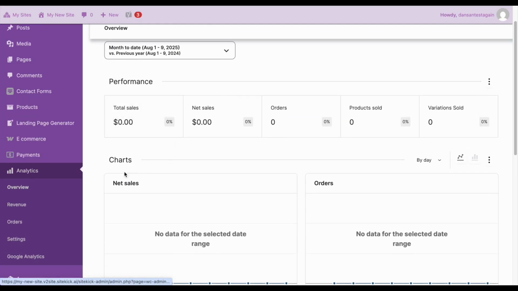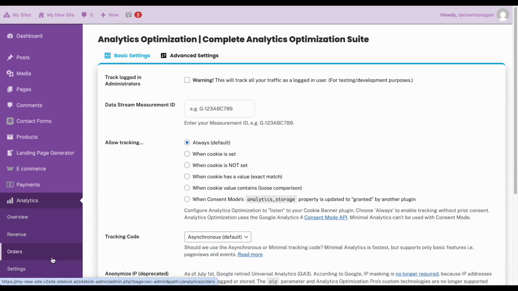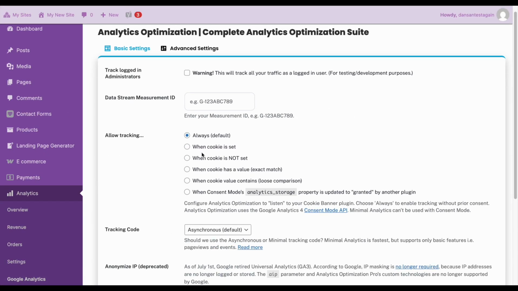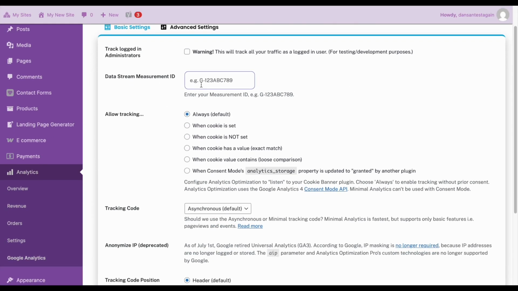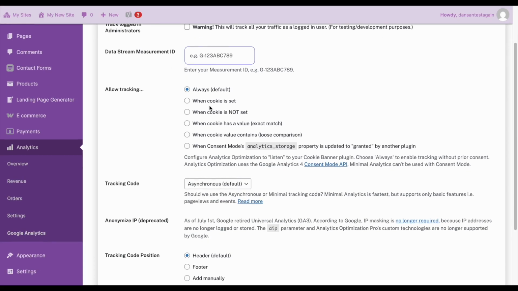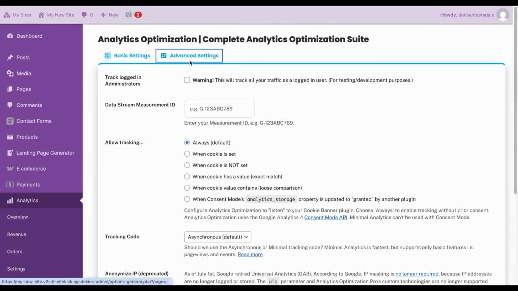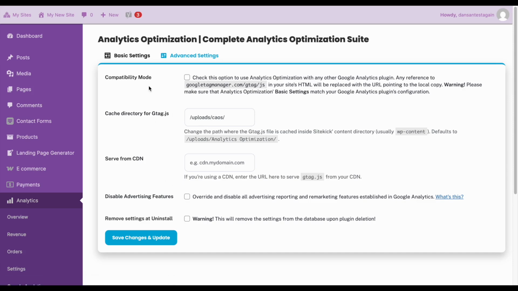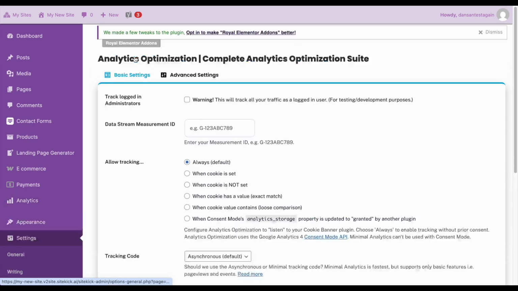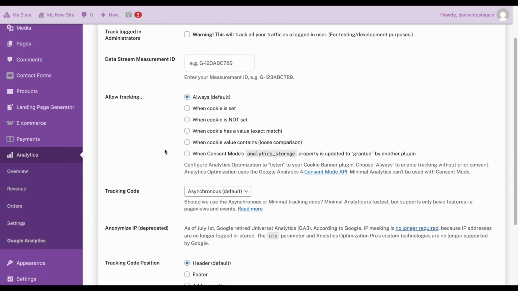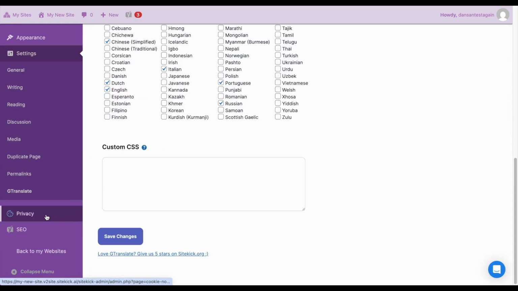When it comes to looking at your website's analytics, it's important to understand the analytics section contains two different core elements. Analytics around your e-commerce store, and on the bottom here, you can see Google Analytics, which is analytics in regards to your website traffic. Here, you can easily set this up by including your Google Analytics tracking number, choose your settings, and save changes and update. Once this is complete, you will then be able to track all analytics.